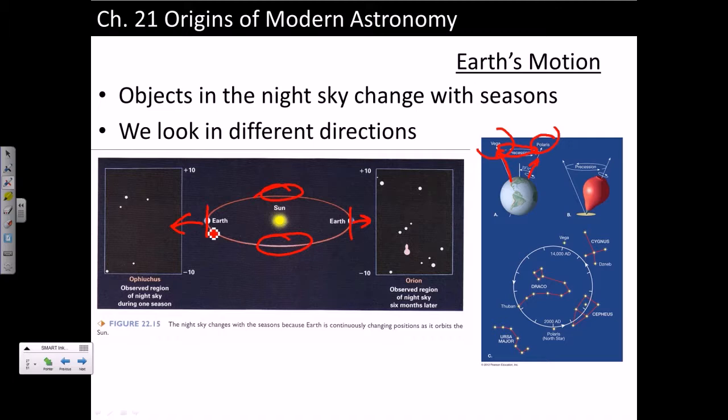And so that kind of cycle is part of what we call a Milankovitch cycle, but it affects the seasons, and it affects what we see within the night sky to some degree. Our orbit also gets longer over the course of different periods, and our tilt will also change as well. So all three of those things affect the Earth's climate to some degree, and our position in the solar system can influence what we're looking at.